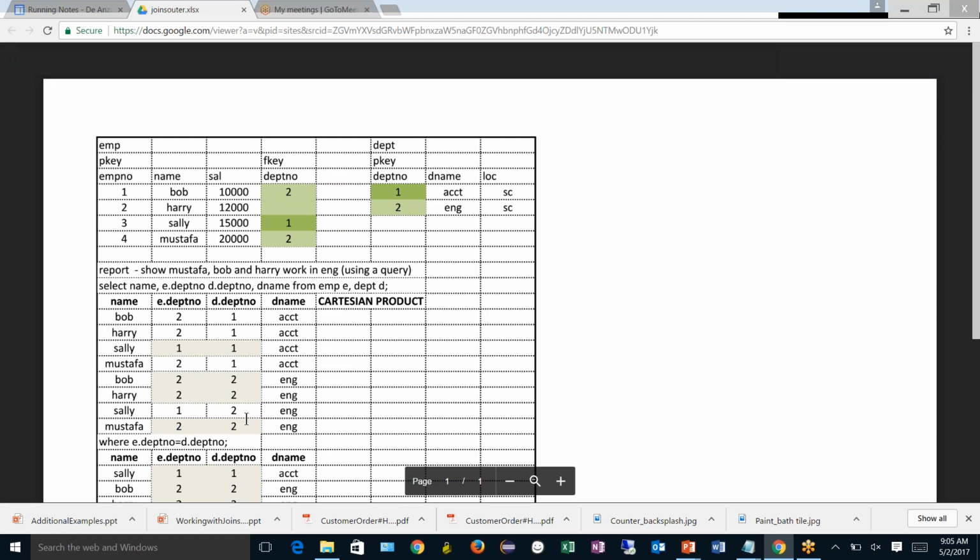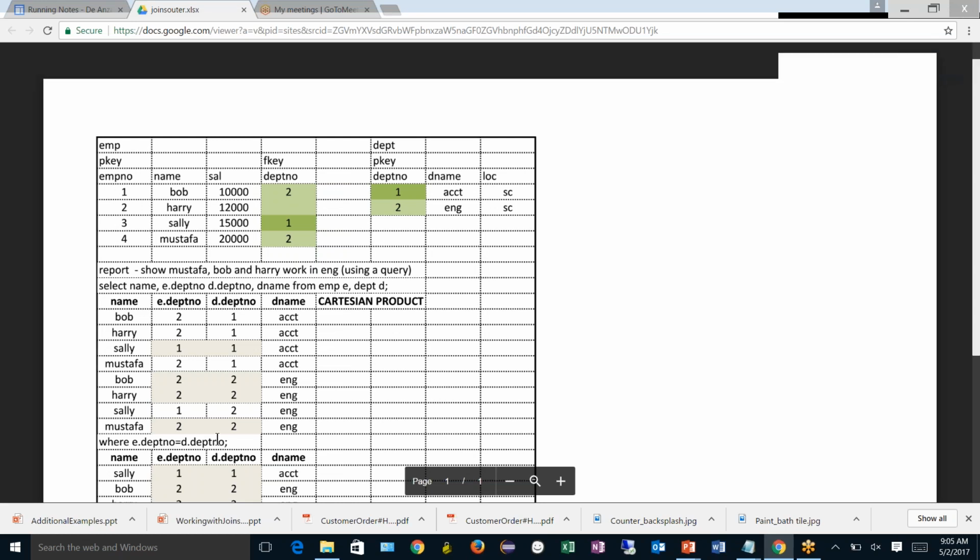Now, when a query like this is written, we do end up writing a join condition, which enables us to choose only specific rows where the department numbers in the two match, and the rest of the rows are rejected. That is a join condition.